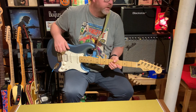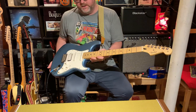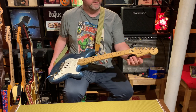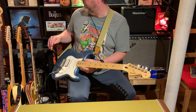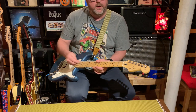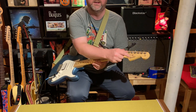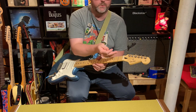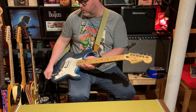I never had a Strat, and I needed one, so I got one. Two things I'm going to do to this guitar — because I can never just leave a guitar stock. First, the string tree: I already don't like how the strings sit against this metal one. I feel like strings tend to break with these types of string trees. So I ordered a Graphtech Tusk string tree — it comes in a two-pack, so I can also throw one on the Esquire.